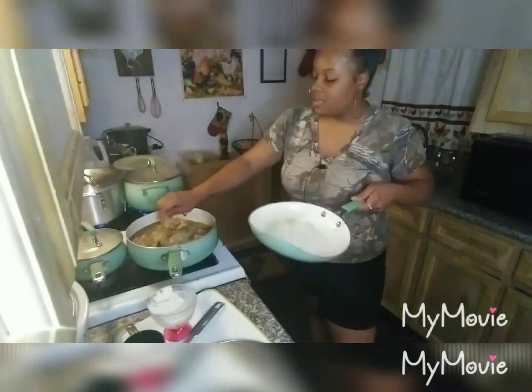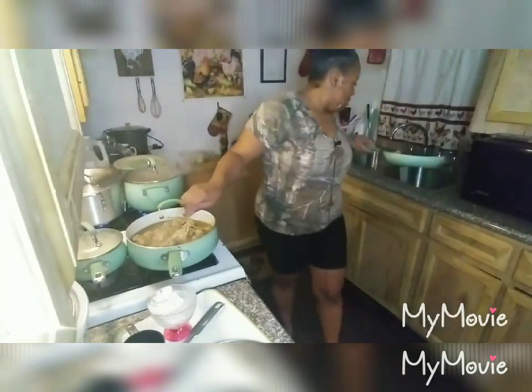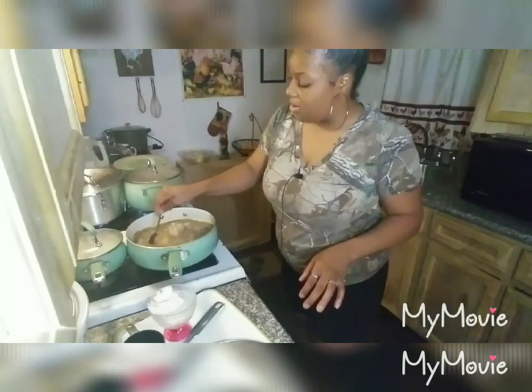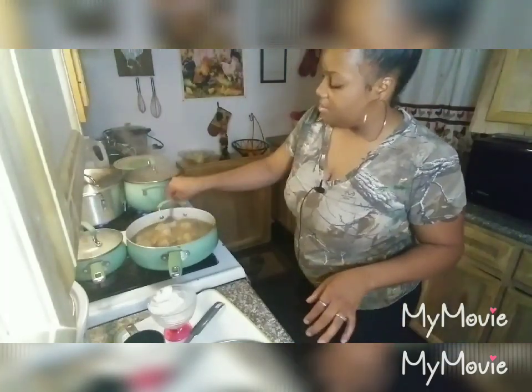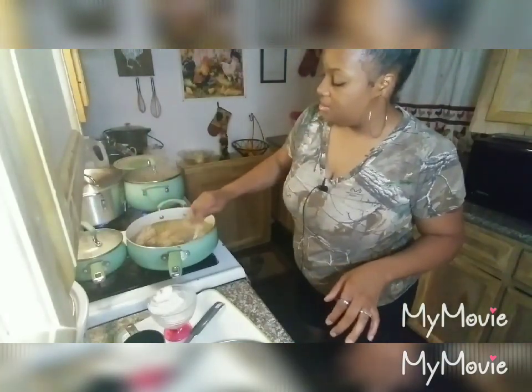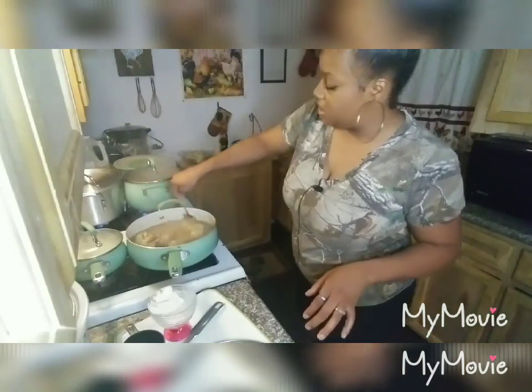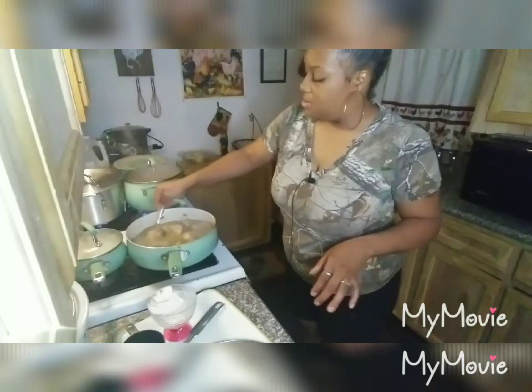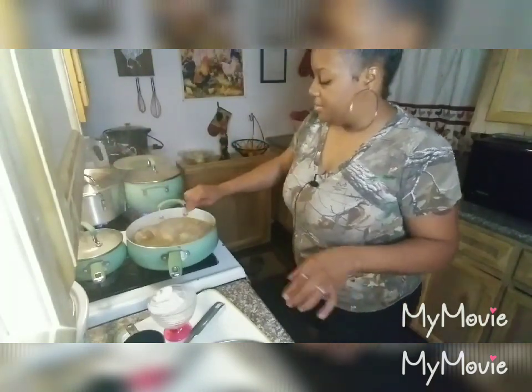And once you add all that in the pot, I'm going to put that in the sink. I'm going to stir it all in there. Once it's stirred all in there, and let it cook. And that's how I make my gravy. So I'll see y'all in a few minutes.